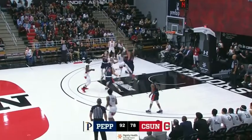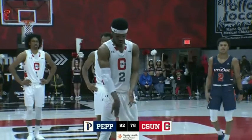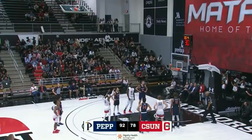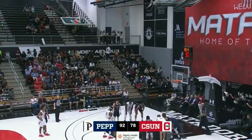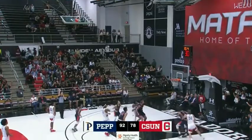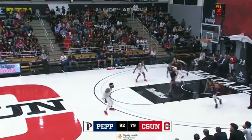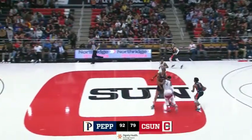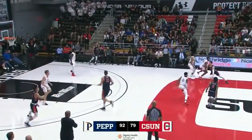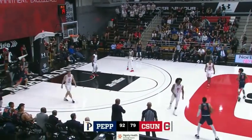Harkless front court left for Cecil. Harkless into the paint. Harkless leans in. He is a very, very talented young man. Harkless just 5 points tonight, but he's been very effective. And first free throw off the front rim. So, doesn't shoot it as well. I'll tell you who he reminds me of after this free throw. If Josh Green was about 6'3", didn't he remind you a little bit of Ross? Yes, facially. Lefty, same movements. So one of two is Harkless, a 13-point game, 92-79 in favor of Pepperdine.